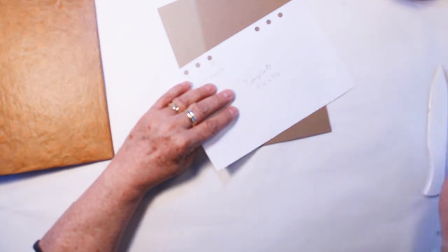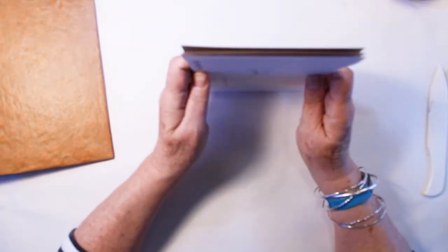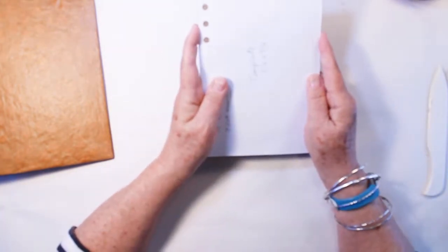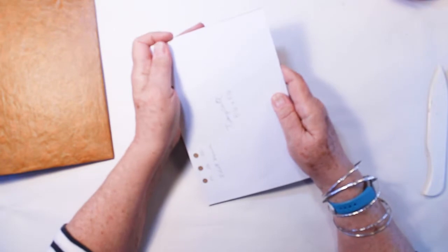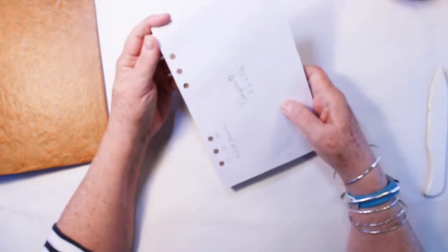When I worked in the printing industry, everything was measured width by height. That way, if you saw a measurement, you knew what they were talking about. So width by height.